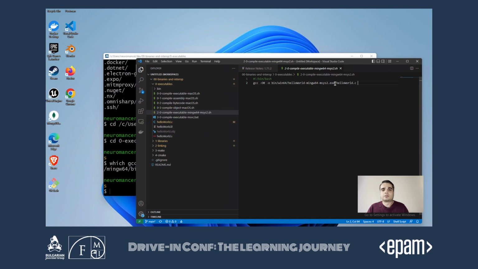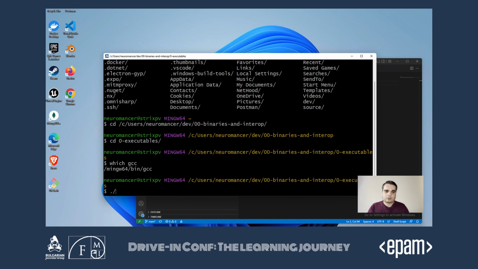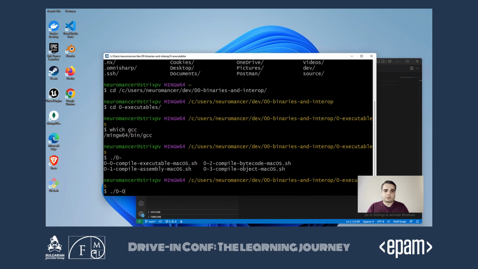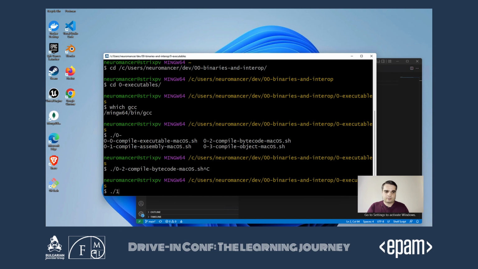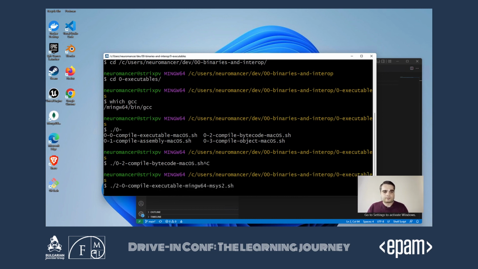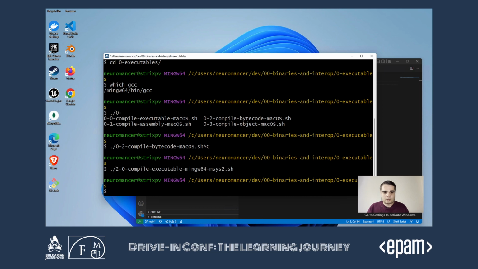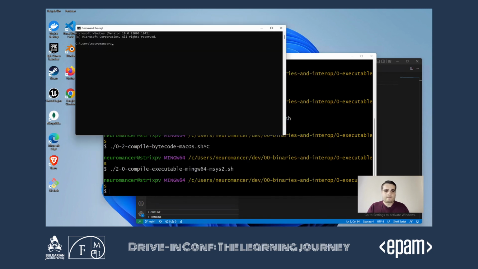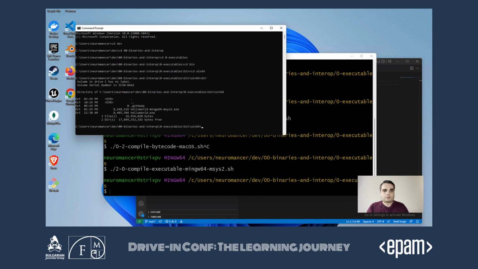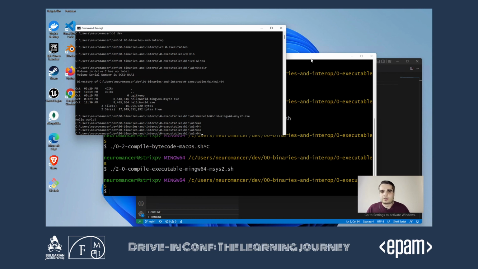So this is actually going to produce a portable executable file for Windows that we can run. And it's properly linked, so we don't need to worry. If I now go with, maybe let's use some other application, so I use command prompt. See, now we have the hello world MinGW executable, and surprise, surprise, it does the same thing.